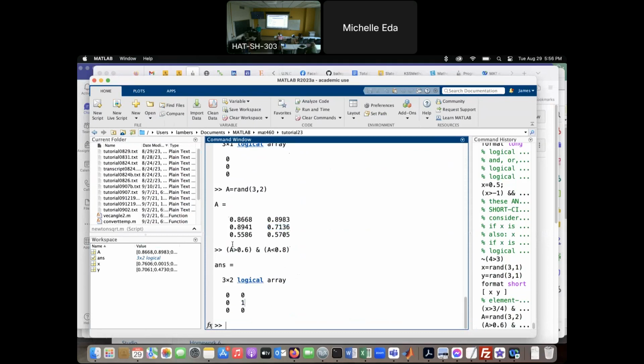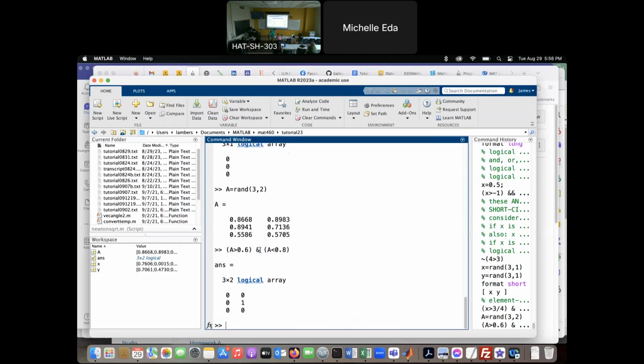Hold on. When you're doing this kind of expression, because this is a logical matrix, this is also a logical matrix. They have to be the same size when you're using this element-wise AND or OR operation. Otherwise, it's an error. Yes. Got all 6 zeros instead of 5 zeros. Oh, well, okay. Right, because every single number in this matrix is not in the interval from 0.6 to 0.8.